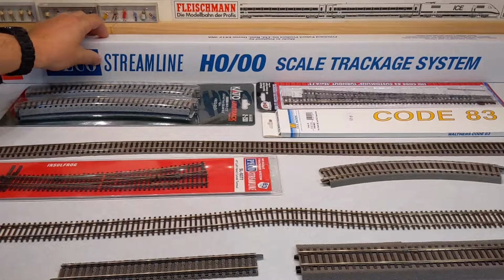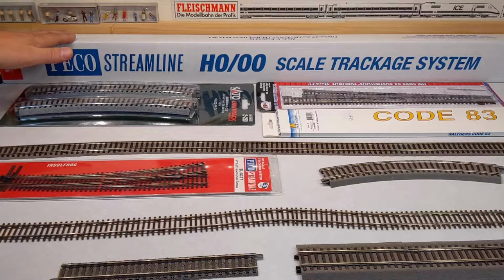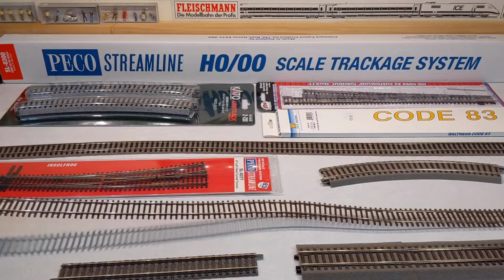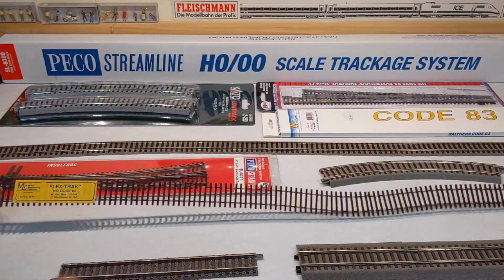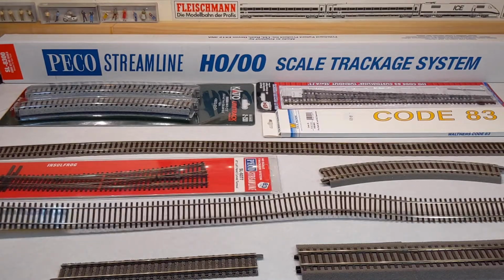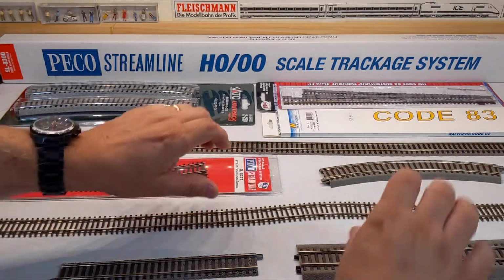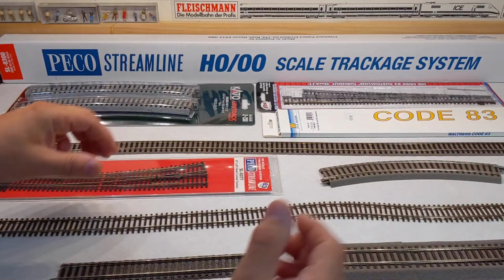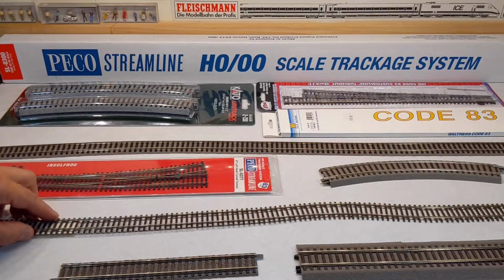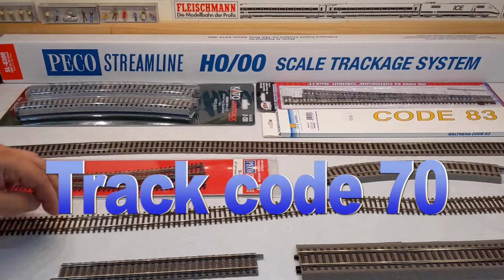Then probably the same popularity, a little bit more expensive, but the quality is there, and it requires some skills to put together, is Peco, a UK manufacturer. Very similar to this, the US manufacturer is Micro Engineering. That's their flex track. This requires some good skills, because see, when I bend it, it stays like this, while if you bend Atlas, it will come back. So it's easy for beginners to accomplish.